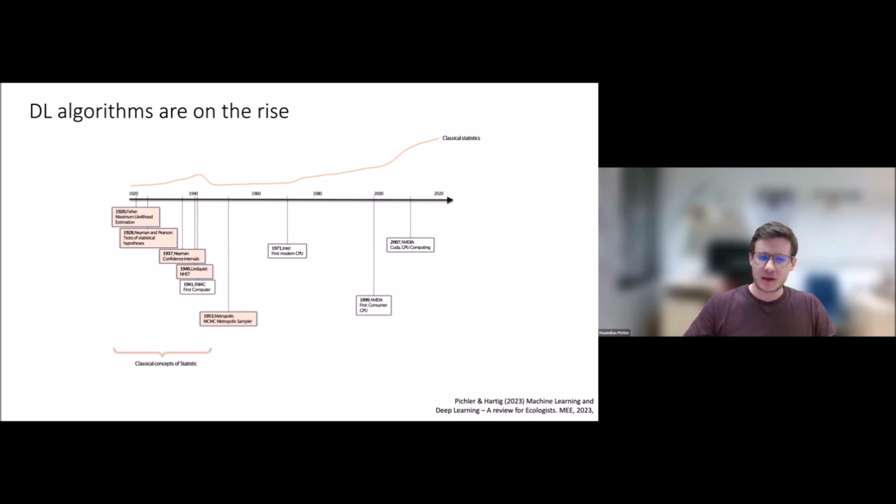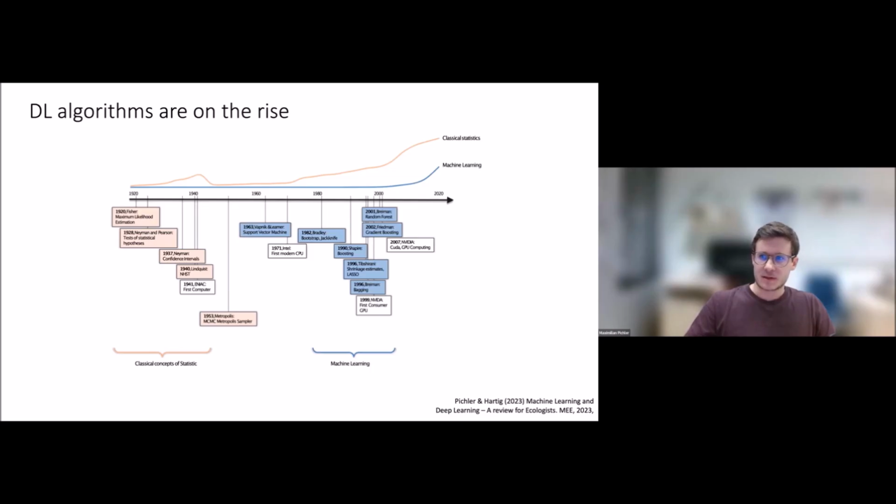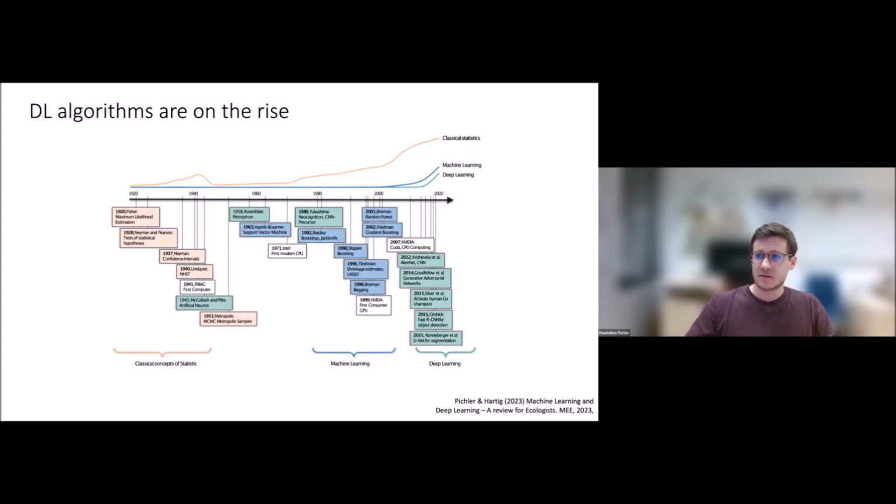So in the beginning of the last century, we had all these classical statistical tools that were developed. And the second wave was this emergence of classical machine learning algorithms like random forest or boosted regression trees. But also the beginning of these neural networks is in the 40s and 60s. So the first neural networks, or how we can train them, actually these ideas emerged in the 40s. However, one limitation of these deep learning algorithms was always that they were very expensive to compute. So they require a lot of computational resources to calculate them.